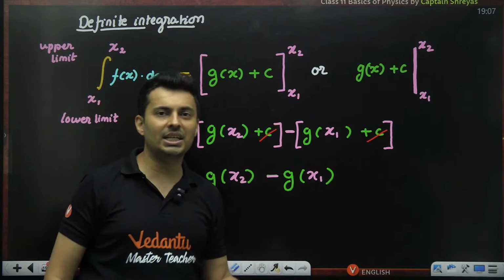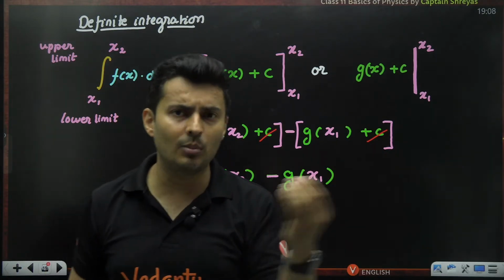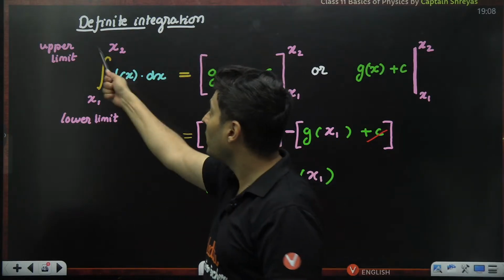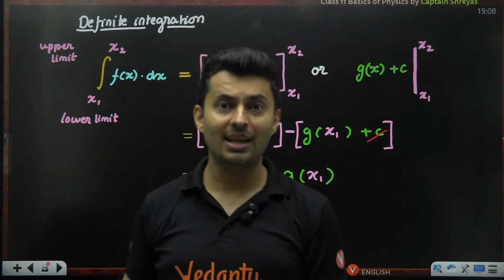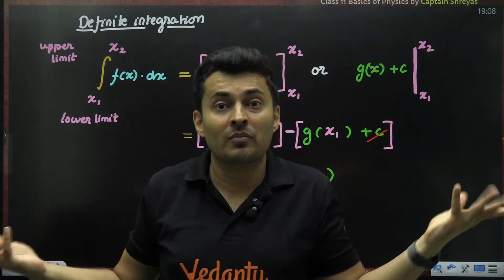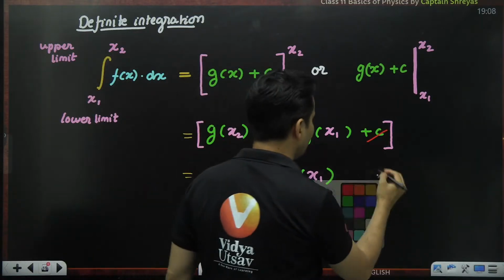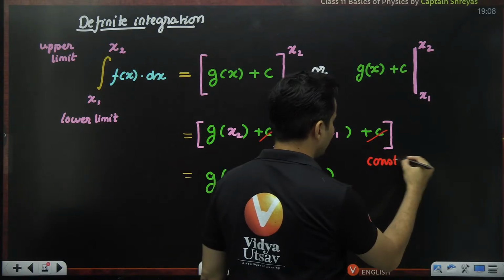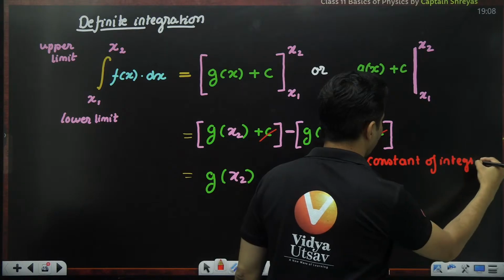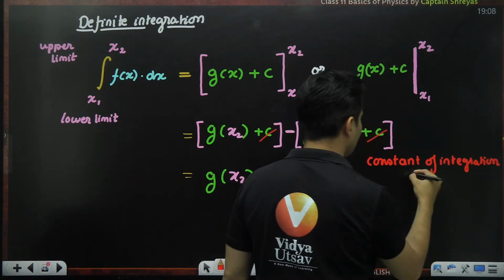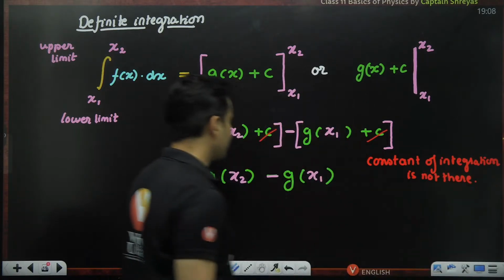There is no constant of integration. There is no doubt. There is no ambiguity. Because I'm certain about the answer, that is why I call it the definite integration. Because I'm sure. I'm definite. In the indefinite case, that means I'm not sure, so there comes a constant of integration. So the constant of integration gets eliminated. It is going to get cancelled.